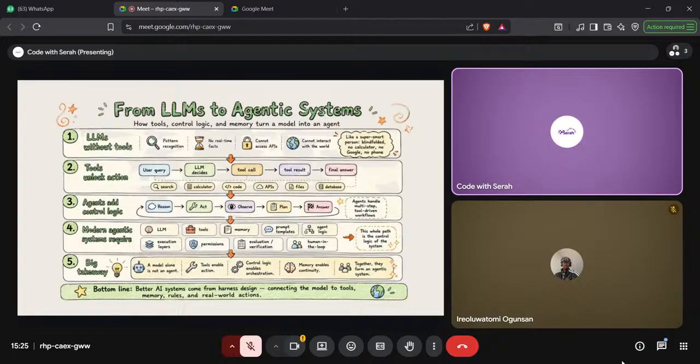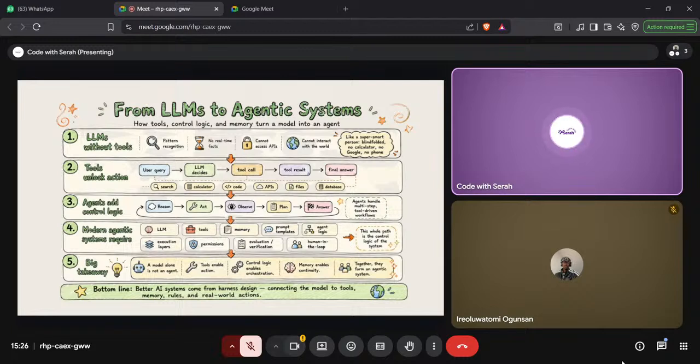This is the hype right now. And if you recall, when I just started, everyone has their own workflow when it comes to vibe coding and such. But in a nutshell, the key idea here is that a model alone is not an agent, and that you need tools. Tools enable actions, and the control logic, which is what we're using for the agents, enables orchestration. And we definitely need memory. Memory is what enables continuity. Okay? And when we combine all of those together, we get an actual full agentic system.